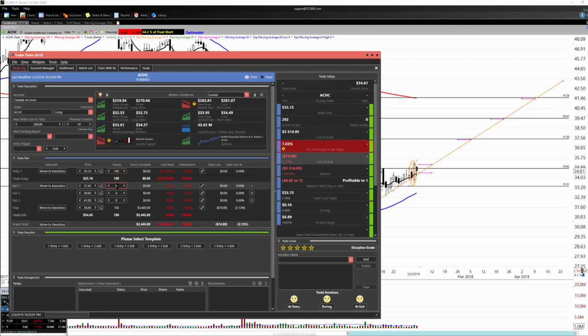So let's say that we were to take 50 shares at that first target. What would that do for us? It would give us 6.25% and 110 bucks. 25 shares at that second target would give us 11 2/3% and another 100 bucks. And 25 shares here at that third target, way up here, is going to give us 17.5% for 150 more bucks, total of 366.